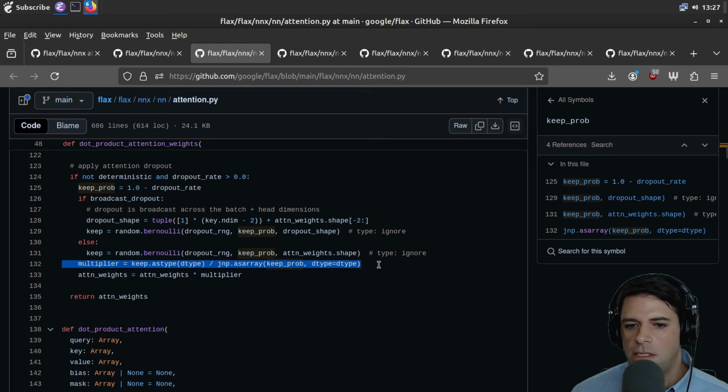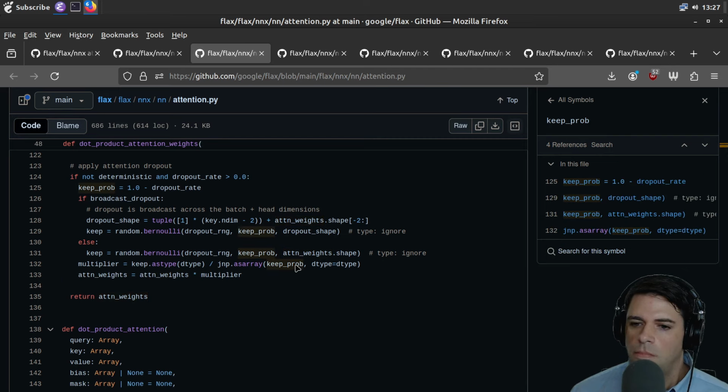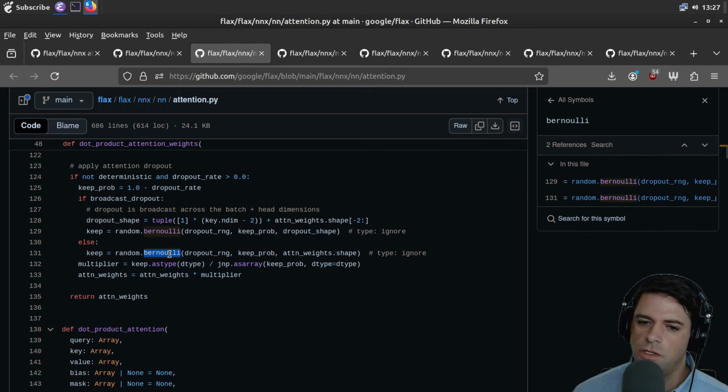And presumably this should result in some ones and zeros, because ultimately we're just going to multiply it by the attention weights. I'm not entirely convinced that this is ones and zeros, but Bernoulli should return what?